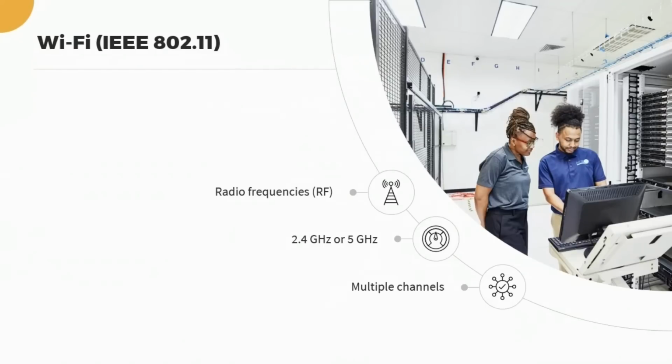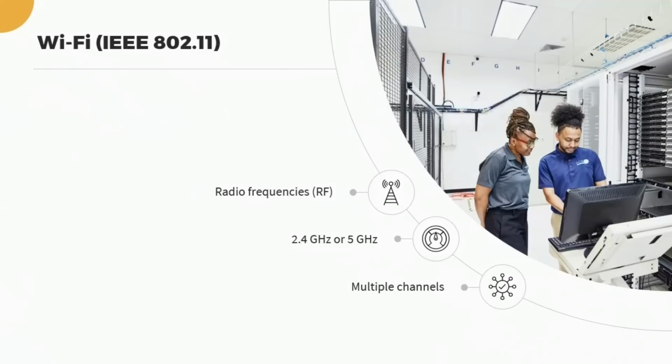channel. For example, you and your neighbor might both be using the 2.4 band on the same channel, and you may be well within range of each other, so it's possible that interference is causing some issues with your connections. So if you try switching to a different channel, you might be able to eliminate those problems.